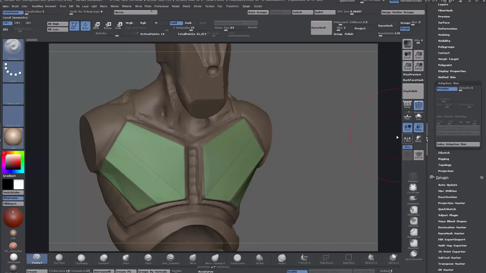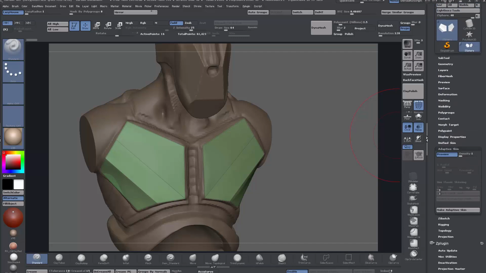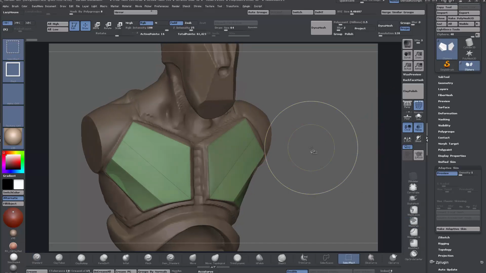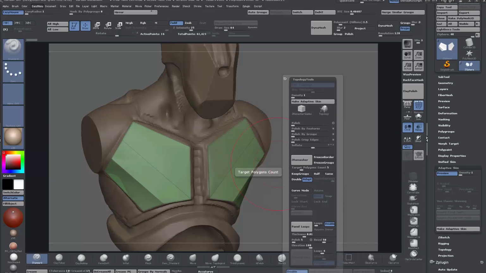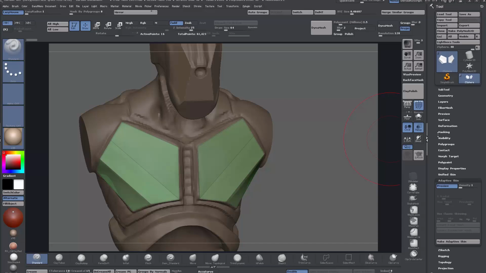So what you'd want to do then is go into adaptive skin, and just go to make adaptive skin. I also have that on my menu, and that'll make this. But it won't append it. You have to append it yourself.